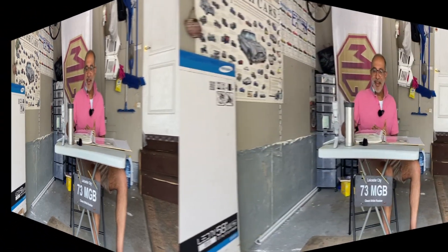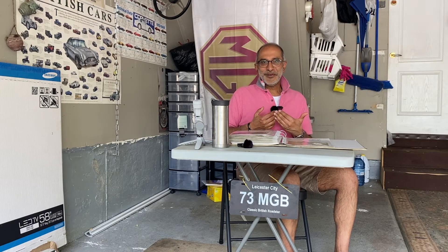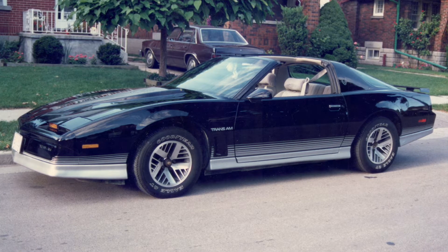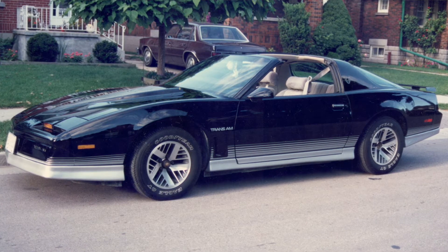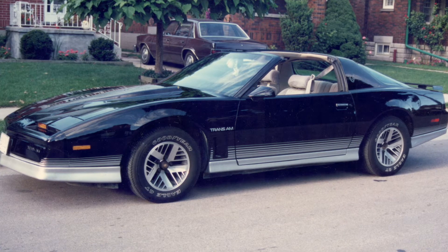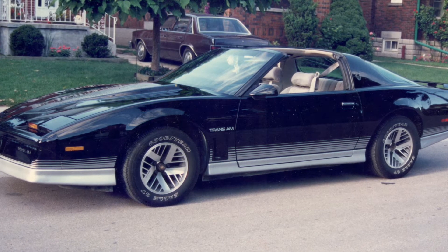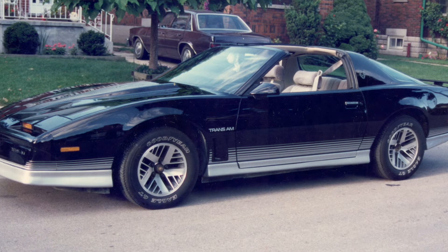After that, things got a lot better. I graduated university, got my first job, and bought myself a 1984 Pontiac Trans Am. This car was gorgeous — a gloss black finish, and I would wax it all the time. I've got to tell you a story. One day I went to polish it but didn't have any cloth with me. The only cloth I had was my underwear, so I used it to wipe down a smudge on the car. I couldn't have that on my Trans Am!